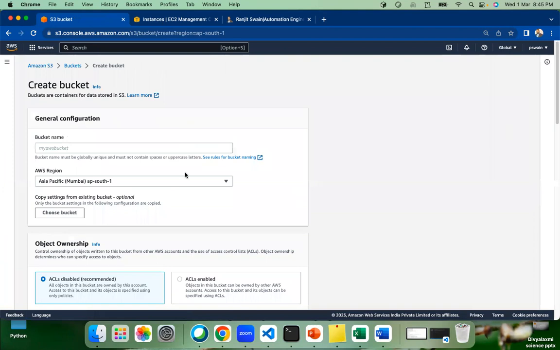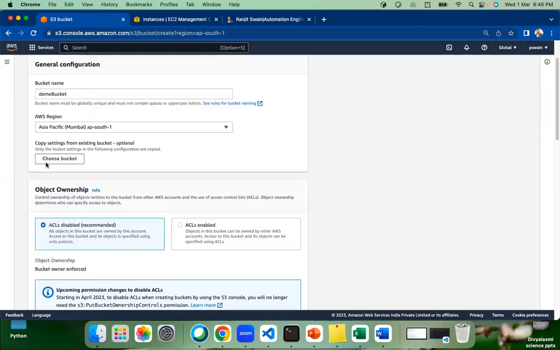Keep a bucket name. I'll give it as demo bucket, something like this, and which region you want to keep your bucket in. Let me keep it in Asia Pacific, Mumbai, AP South 1. Copy settings from existing bucket is optional.